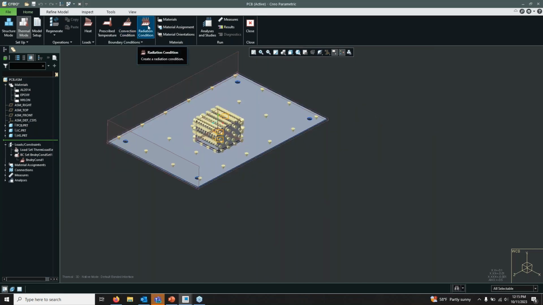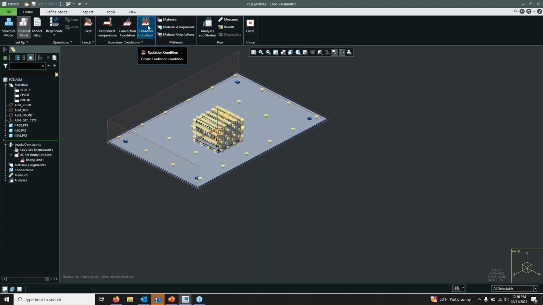We can also apply radiation if we have an advanced license, but if you're dealing with temperatures that we normally deal with here on Earth, like a hot circuit board at 100-something degrees Celsius, then radiation is going to be pretty negligible. Radiation doesn't really have much of an effect until you get to the cosmic temperature scale, like stars that are tens of thousands of degrees.